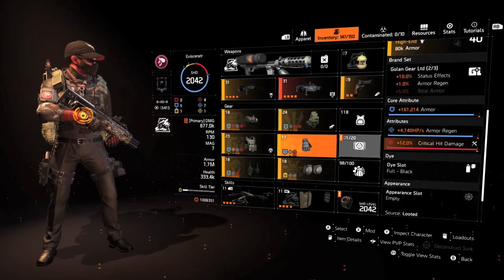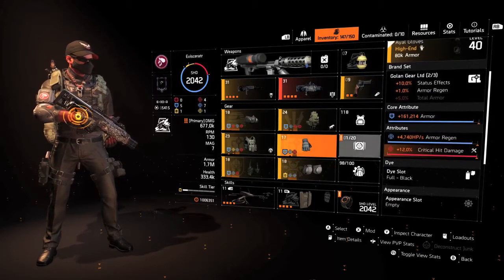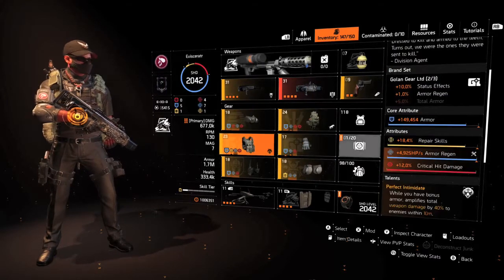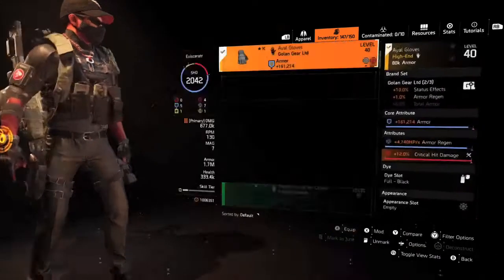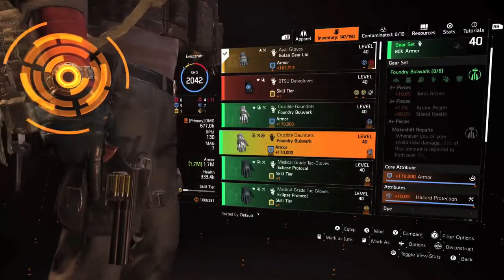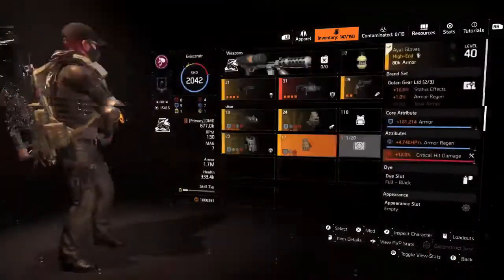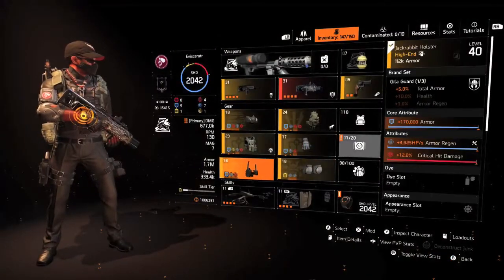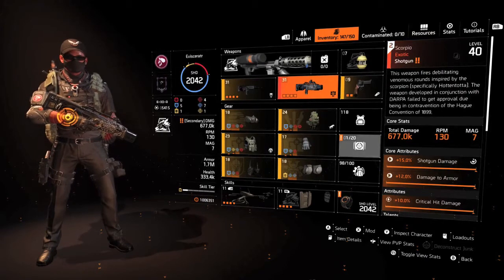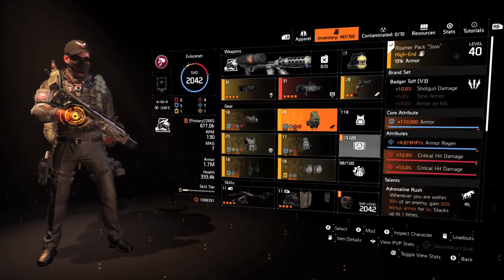You could use 3 Golans. If you look on to the right, it says 5% total armor, the 3 instead of the Badger Tuff. There are other different combinations. You could maybe use a 2-piece Foundry Bulwark to increase your maximum armor instead of the 2-piece Gila. There are several different combinations, but this, of course, is a basic build, basic armor regen.